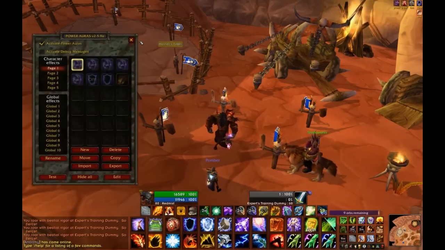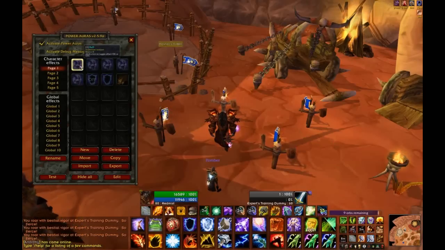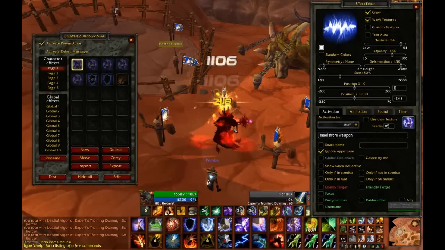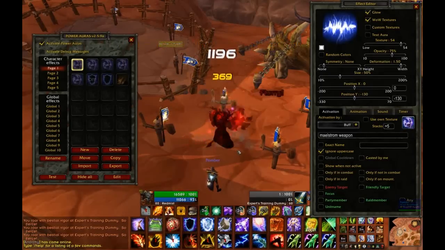Very simple one. /power, P-O-W-A. That's how you get the mod up, /power. So you can see here there's two panels. I've right clicked on some existing spells I've already got, so I'm just going to start auto attacking here, so you can see what happens as we use this mod.